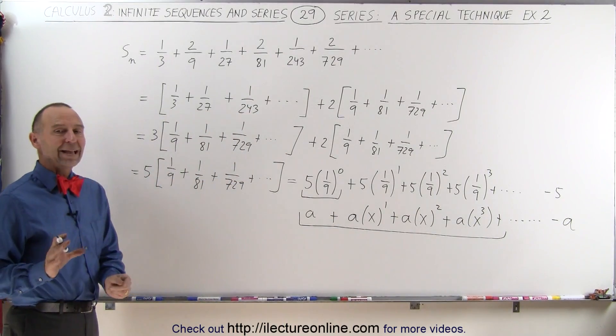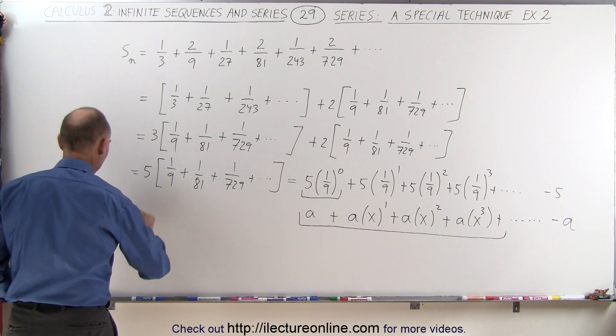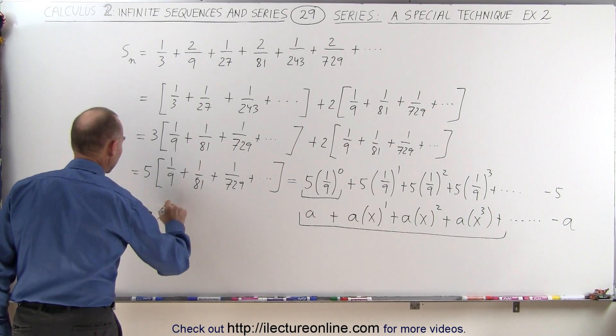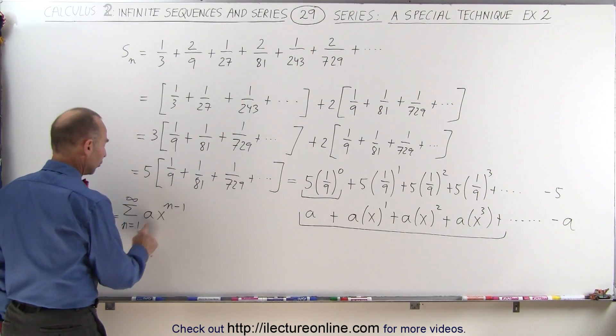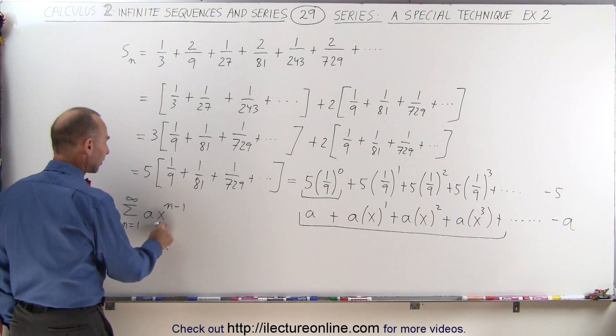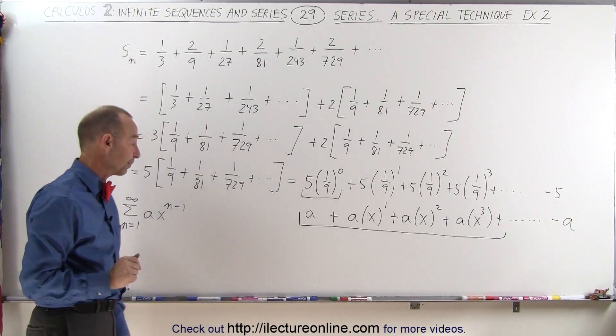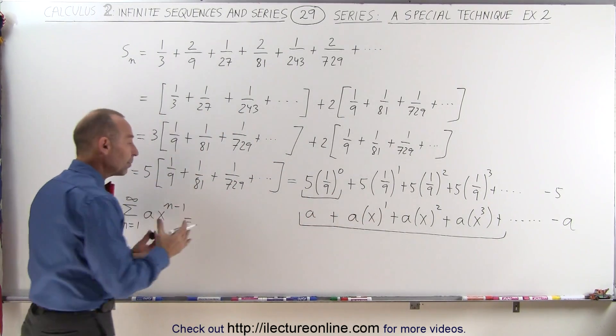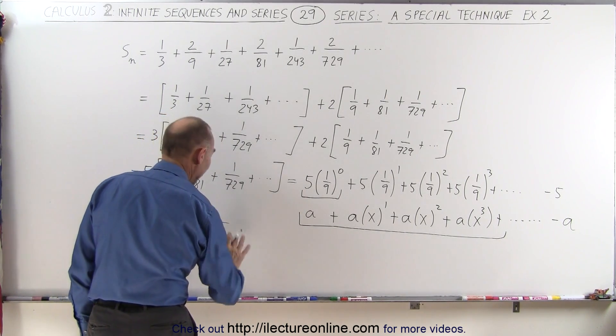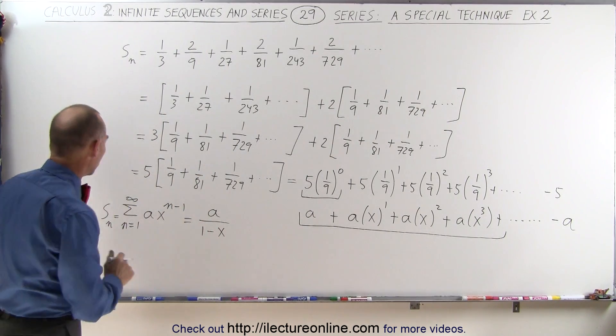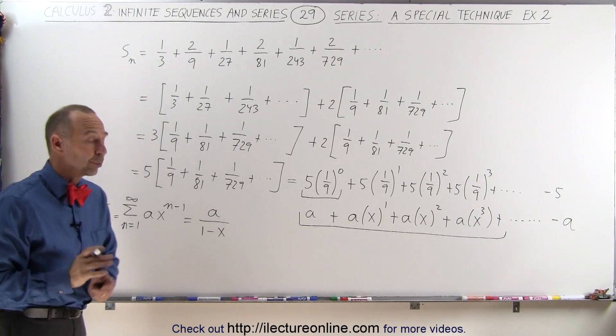So this can now be written as the infinite sum of geometric series: Sₙ equals the infinite sum from n=1 to infinity of a times x to the (n-1) power, which is exactly what I have over here. Because when n equals 1, 1 minus 1 is 0, so I have a times x to the 0 power which is the first term, and then ax to the first power which is the second term and so forth. Which is equal to when you sum them all up, this is equal to a divided by 1 minus x, provided that x is a number smaller than 1. So x must be less than 1 for this to be correct and for this to be able to work for the geometric series.